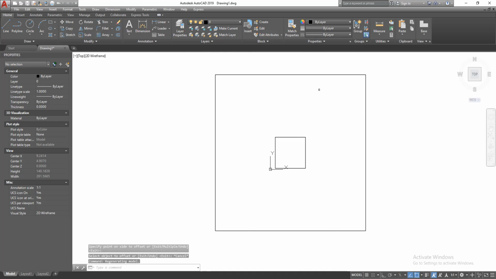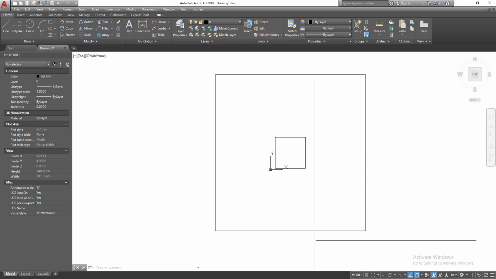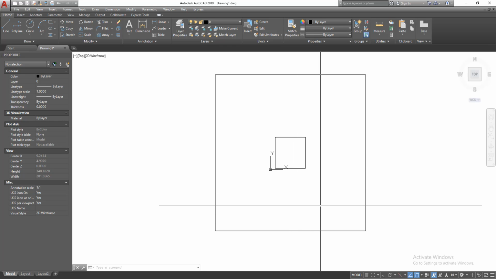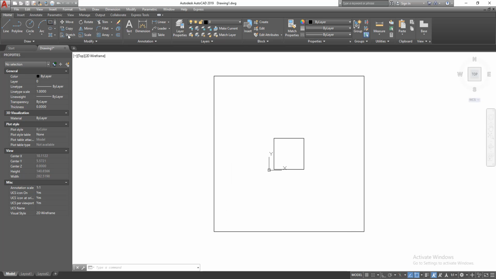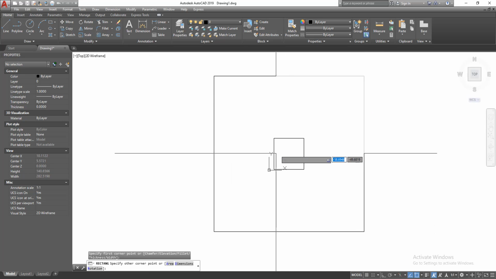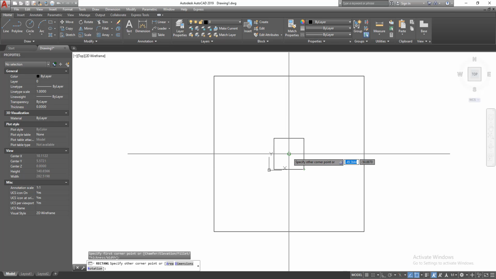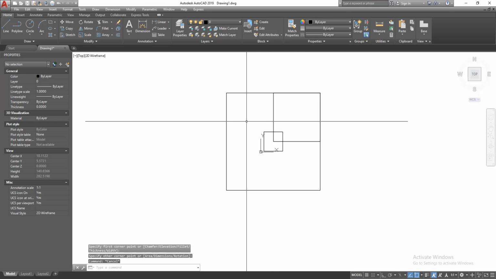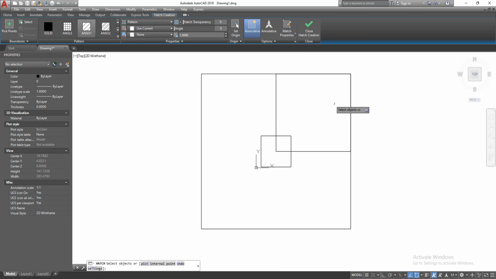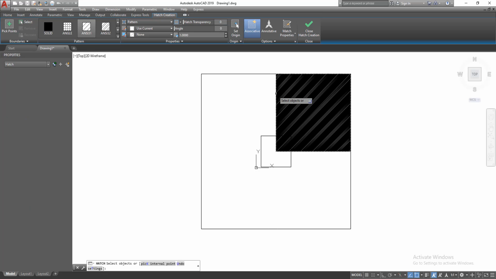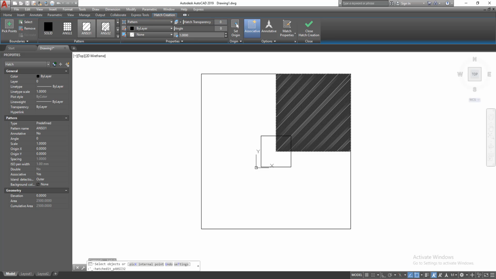Since this is symmetric, I will simulate just one corner of this problem, so I'm choosing to simulate this corner here, as we can see here.